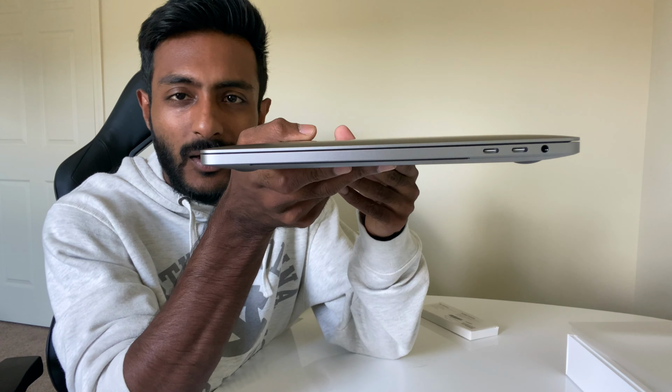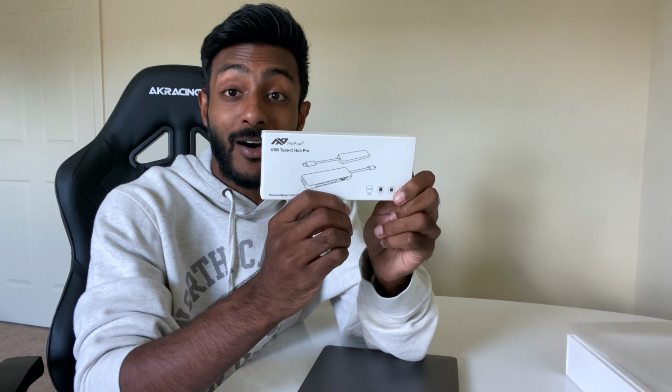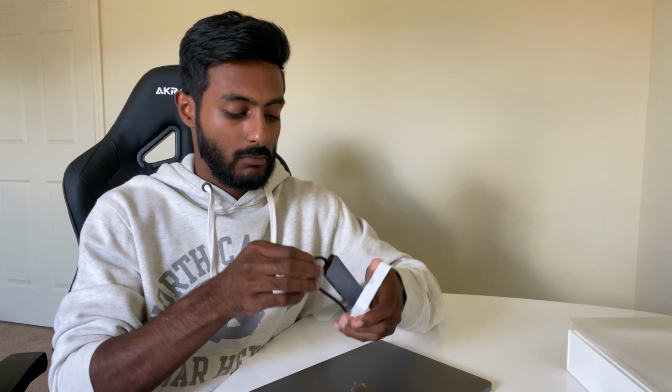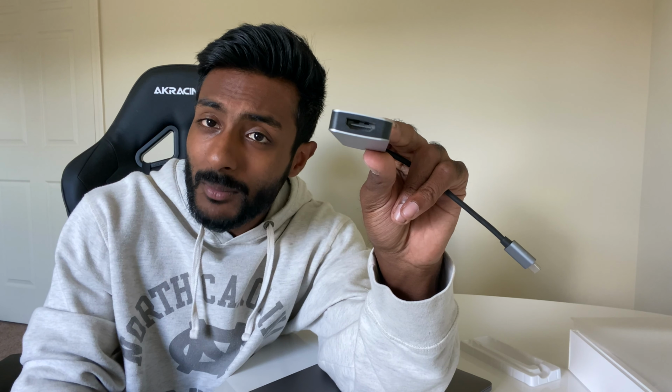One of the biggest annoyances about the MacBook Pro is the fact that it only has 4 USB-C ports, and that's it. That's all it has. It doesn't have any SD card readers, it doesn't have a regular USB port, nothing. So, who could forget a USB-C hub that I also got from Amazon. Clearly the wrapping on this is not nearly as elegant as Apple's, but that's okay. And that's it, just like it sounds. We've got a USB-C port here. It's gonna plug into one side of the Mac. And then you've got 3 USB ports here. You've got an SD card, micro SD card, and very hard to see, but an HDMI input as well.